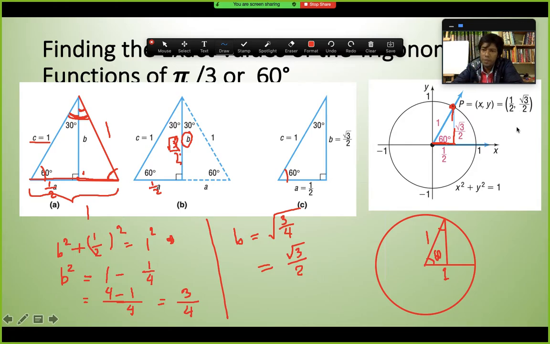So what does it mean? It means that now we know cos 60 degree equals 1 by 2, and sine 60 degree equals root 3 by 2. Let's write sine 60 degree here. I think you get it. And pi by 3 is written here. Pi by 3 means it is written in radian. Pi means 180 degree, and 180 divided by 3 means 60. So basically, it is bringing us to the same position.